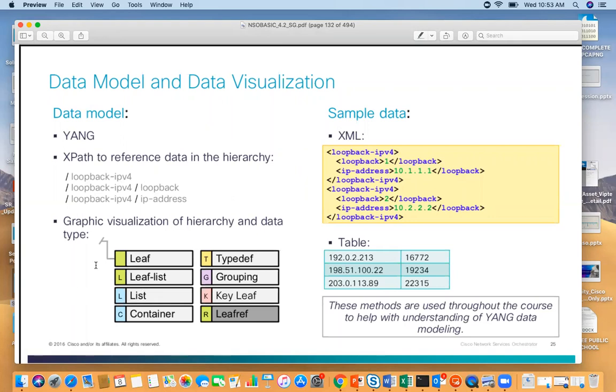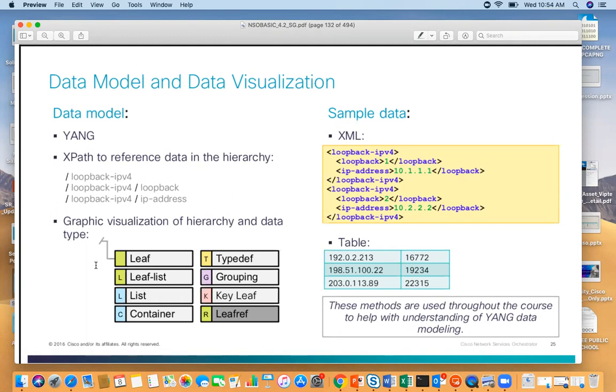So this is data model and data visualization on Yang. Here you are seeing an XPath to refer to data in a hierarchy. XPath is the normal way of referring to data within the CDB, and CDB itself is like XML.